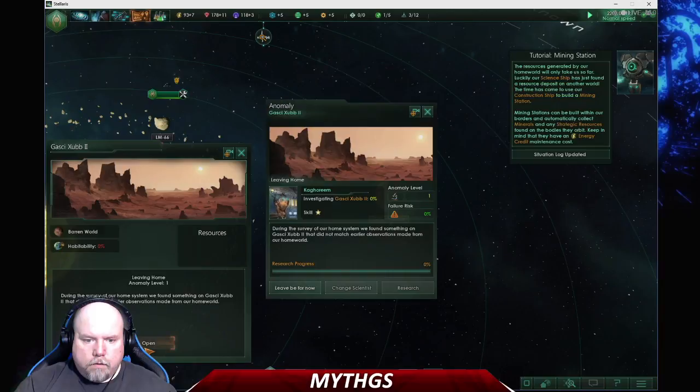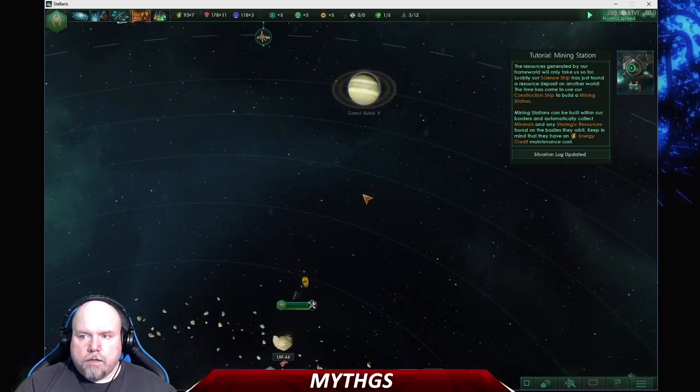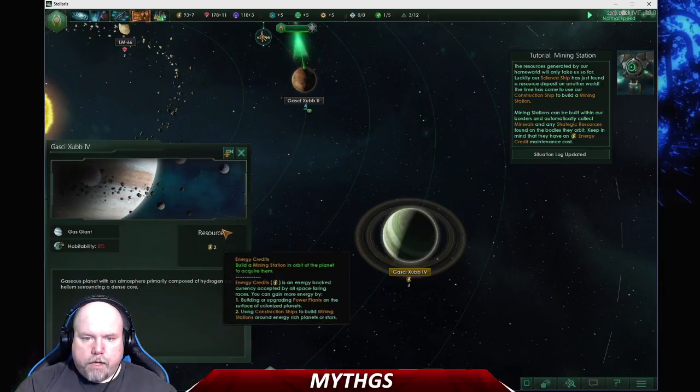Level during the survey. Okay, they're researching it. Oh, he's researching it now. Building a mining station. There are resources here, energy credits.